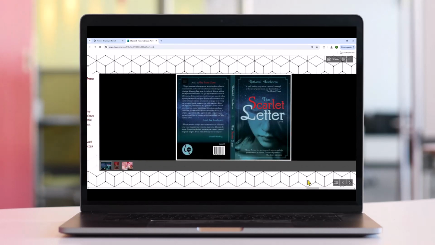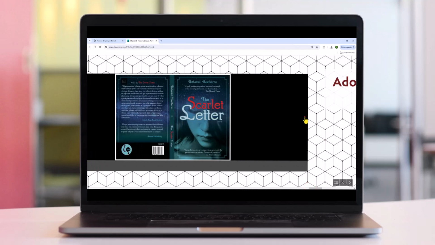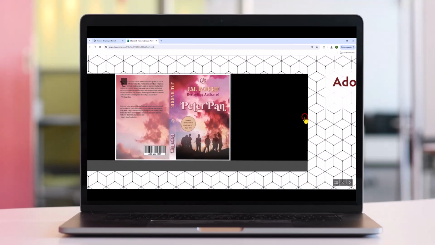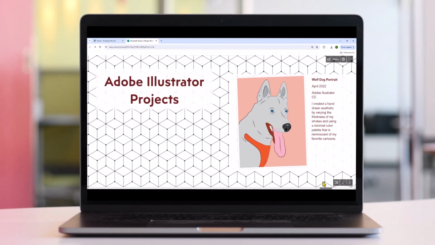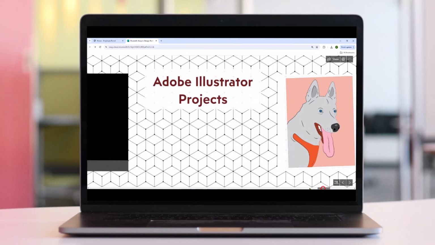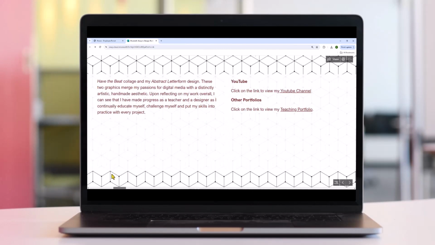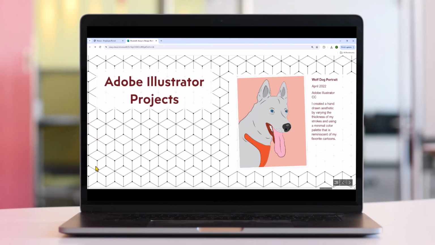Likewise, this book cover that again I did with an advanced class, you can see how I put them all within a slideshow to just make it easier. So if you're ready, we're going to go and get started and design our very own portfolio together.